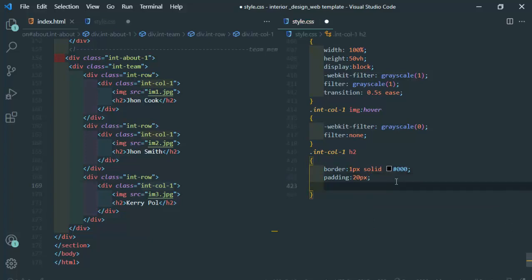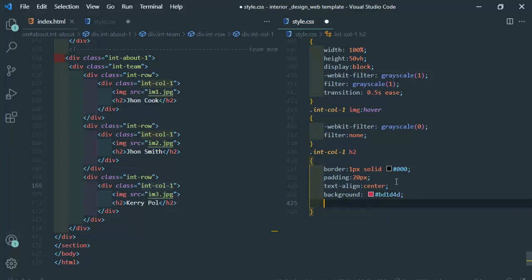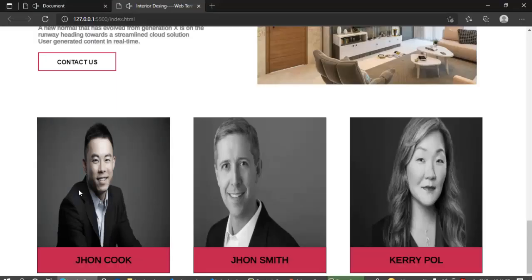Okay, text align center. Background, text transformation is uppercase. Sorry. Okay, so our section is now going to be ready.